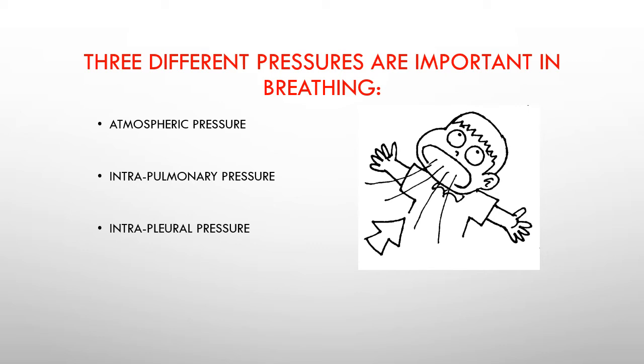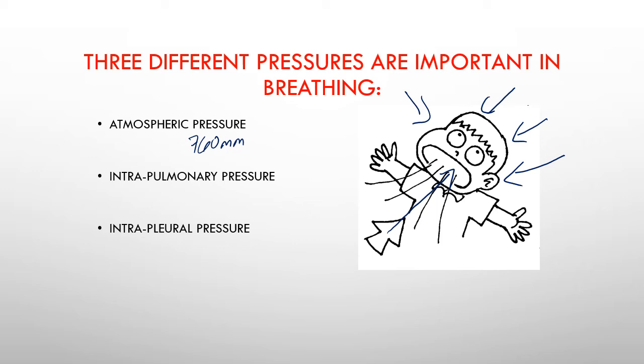So we can move that air in and out, and the differences in terms of the pressures come from a couple of different things. And so we have different pressures that are active at any given time. So we have the atmospheric pressure. This is somewhere in the neighborhood of 760 millimeters of mercury at sea level. So it's going to change just a little bit depending upon where we are in terms of altitude and things like that. So pushing down on this little guy here, we have 760 millimeters of mercury of pressure in the air itself. In order for him to get air to go into his lungs, that pressure that is inside his chest, we have an intrapulmonary pressure and we have an intrapleural pressure.